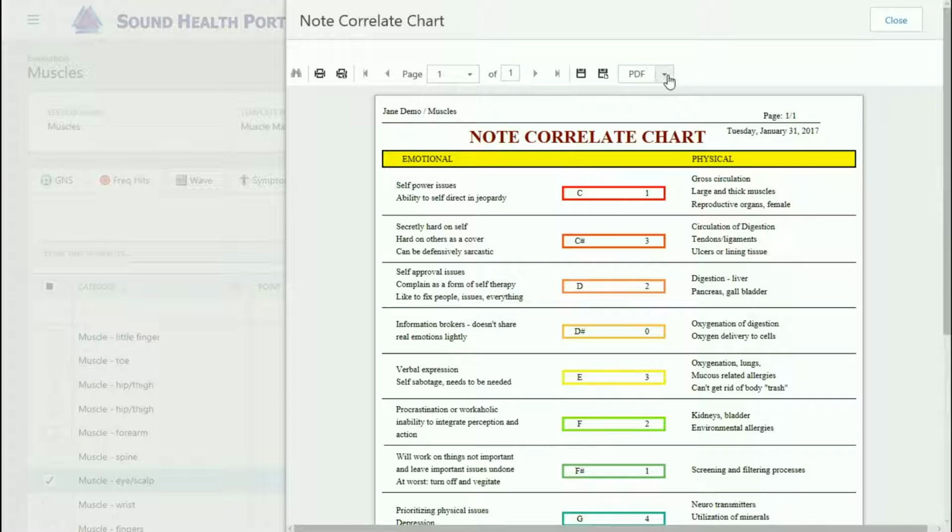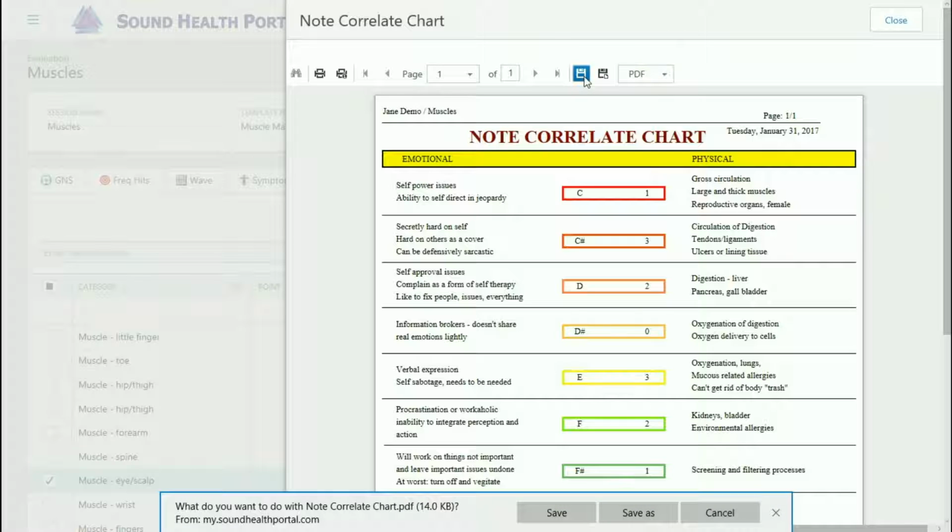I can export this as a PDF or in the Excel spreadsheet format. CSV is another spreadsheet format, and there are some other types of formats. If you're familiar with them, you can use those as well. Once I select the format that I want, I can export this and save it to my disk, or I can send it to a new window. So let's say I want to export it to my computer so that I can look at it and store it in my client's folder.